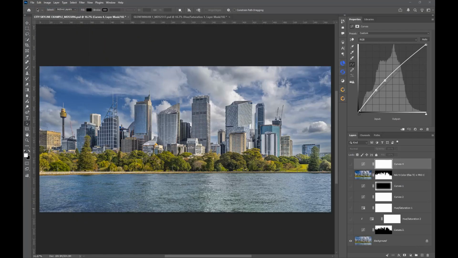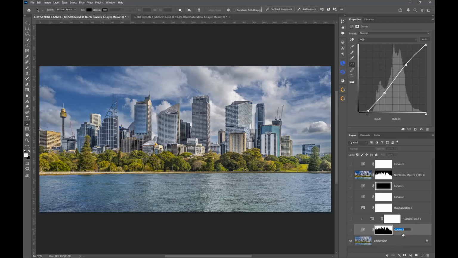Now the second thing we want to have a look at is when we create an adjustment layer in Photoshop, Photoshop automatically gives it a name, and it can be fairly misleading if you don't really know what you're doing. But when you create an adjustment layer, you can rename it simply by coming over with your mouse cursor to the name, double clicking on it, and you'll see it's highlighted, and then we can call it whatever we like.